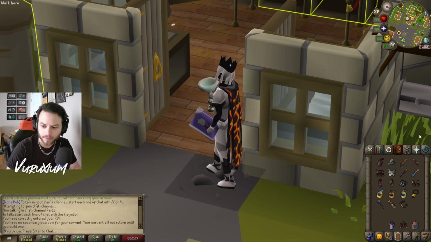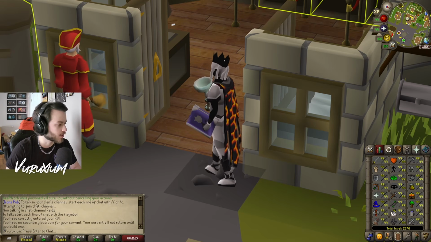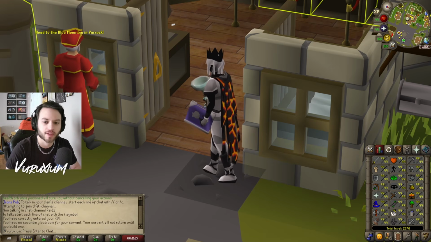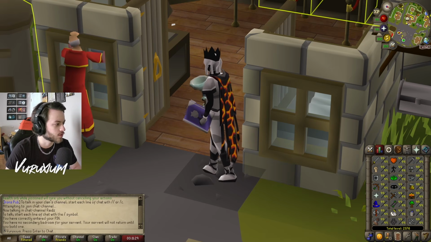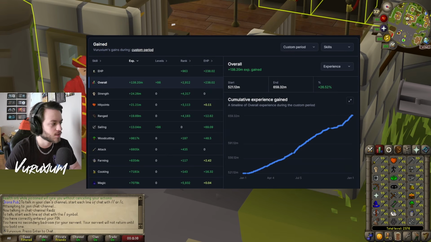So, and then before we get into these items as well, I wanted to real quick go over some of what we got this year in terms of XP gains and boss gains. So if you look on screen, this is the XP that I got for this year. Overall, we got 138 million XP. A lot of it being in combat. We got 24 million strength, 21 million hit points, 19 million ranged, and 8.8 million attack.